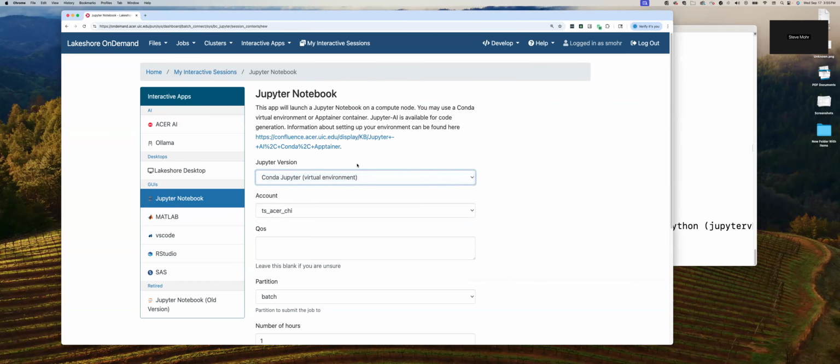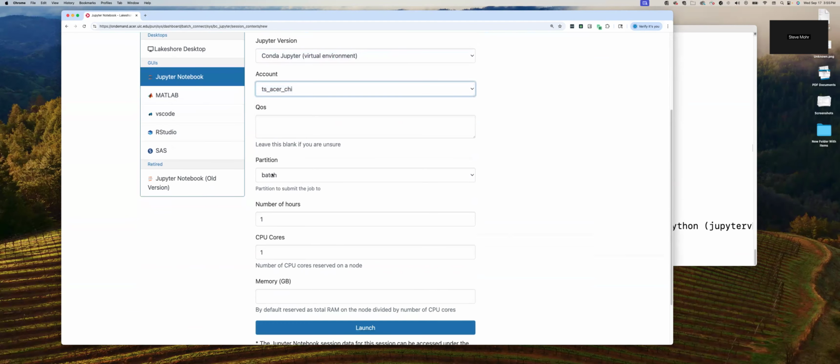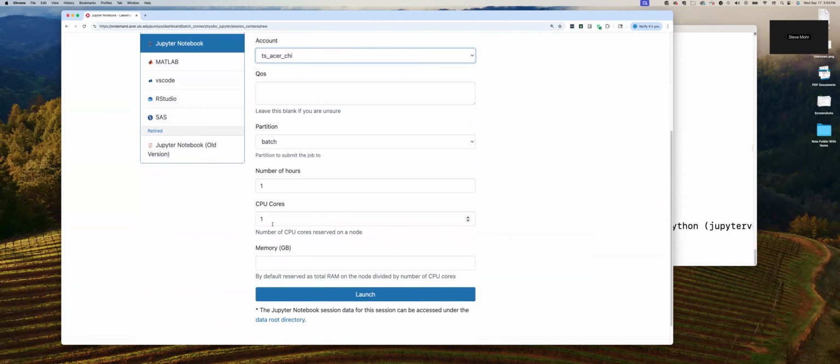We can launch Conda Jupyter environment. We can pick our account, pick our partition. In this case, we're going to run on batch, one CPU, one core, 1 hour.